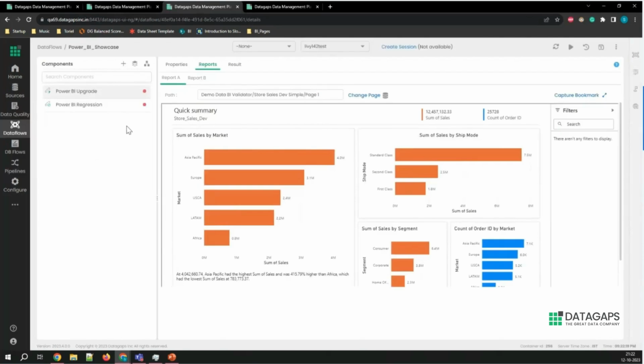We have migrated from one source to the other, and now we have also migrated our BI system. Now this could be a migration of BI tools. This could be you just picking up Power BI, which is connected to your SQL server, and connecting it directly to your Azure system. It could be that, or it could also be that you have different environments for Power BI itself. One is an on-prem deployment, another is a cloud deployment. So you have this different set of use cases that you want.